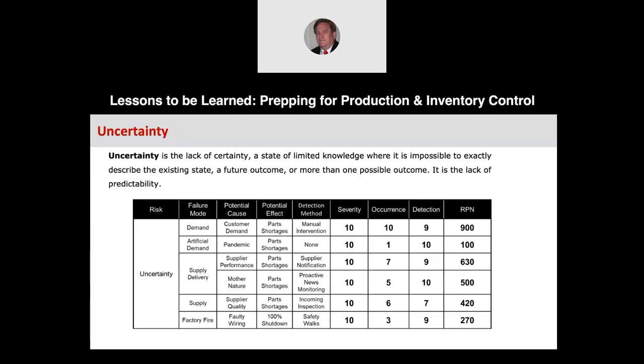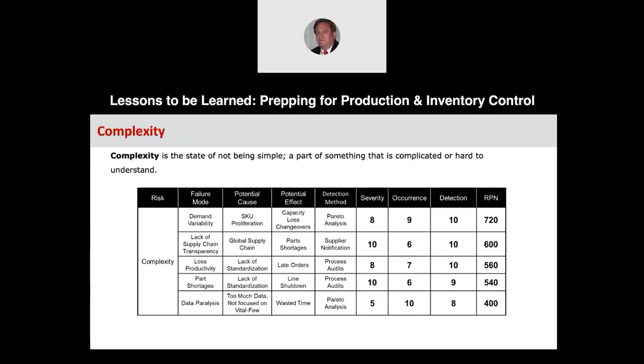But here, we're seeing the same thing on uncertainty. Number one priority would be how to mitigate changes in customer demand. Again, we'll cover that in the safety stock. Supplier performance, the second one, we'll cover during the safety stock. Mother Nature, we won't cover that too much, but we'll cover supplier performance overall. So I would say we definitely will cover that one also, and we'll also look at supplier quality.